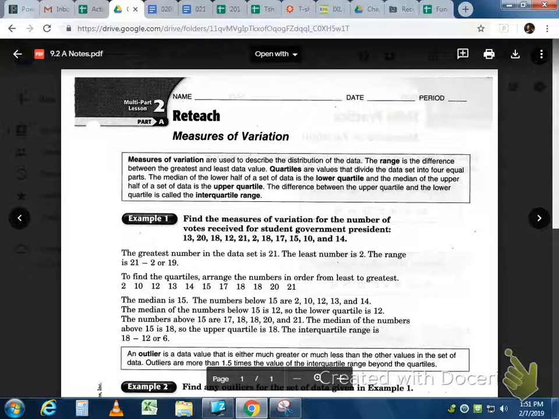Then what you end up doing is splitting the numbers into 4 sections. That's where they get the word quartiles. You know, a quarter, 4 quarters make up $1, right? Yeah. 4 quartiles make up a whole set of numbers. So you find the middle of the set, the median. When you find the median, that splits the set into 2 sections. Then you take the 2 sections and you split them in half. Once you do that, you have 4 equal parts. Okay, so that's what these quartiles are.